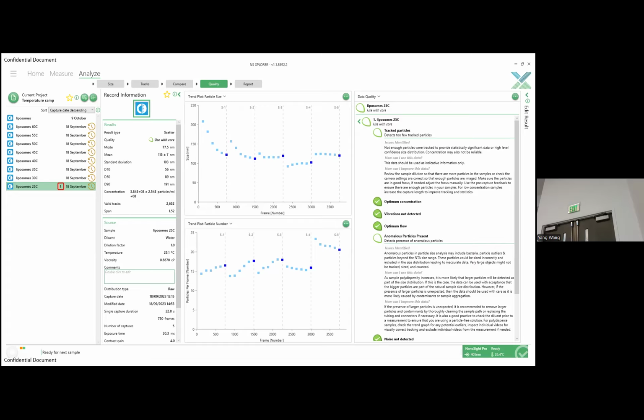And in addition to that, you also have data quality guidance. It'll scrutinize all these different parameters, and if there's an issue with one of them, it might show an empty green icon. A full green means no issues. Empty green means that there might be a few considerations. And it'll tell you issues identified: how can I use this data? How can I improve this data? And it gives you paragraph-long responses, so you can be confident in the analysis you're performing.